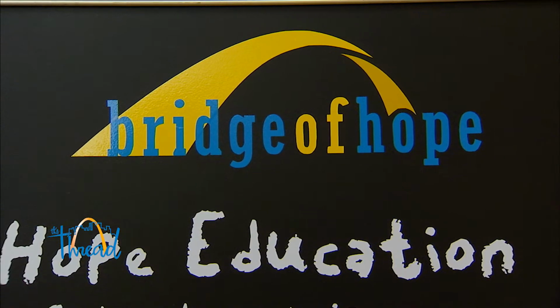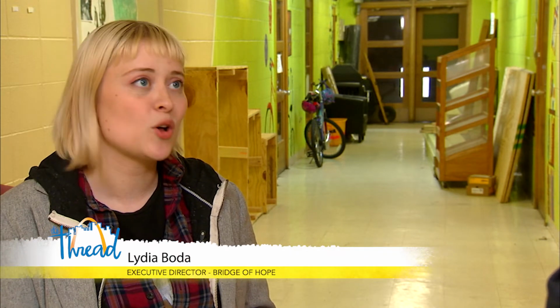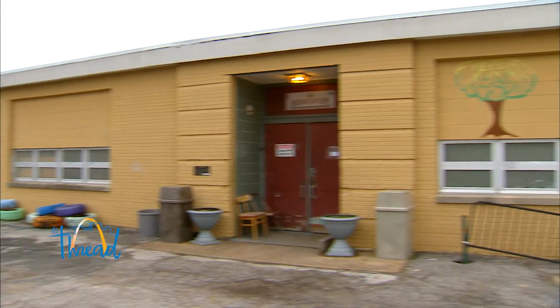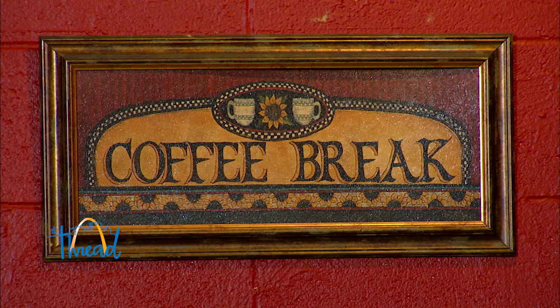So Bridge of Hope started actually in my living room when I was really young. My parents started it. It started out as a small church. We had lots of barbecues in the backyard and just invited whoever wanted to come. And then it moved into this building, and we used one room of this building. We added Thursday morning breakfast for the homeless individuals within our community, because we realized that was a huge need.